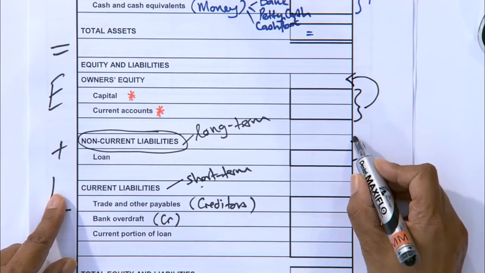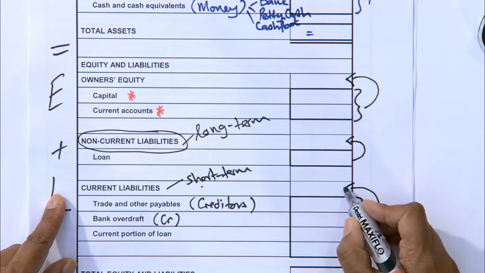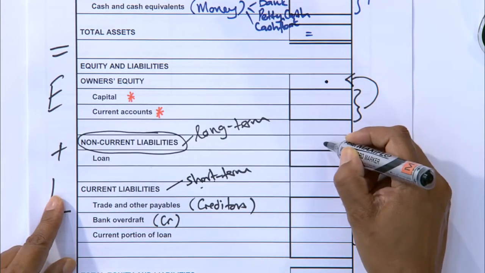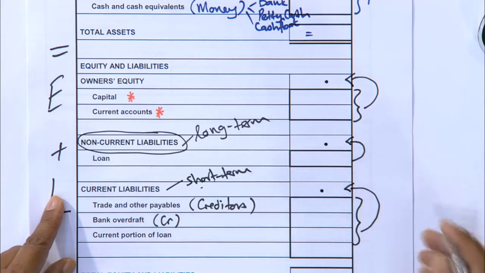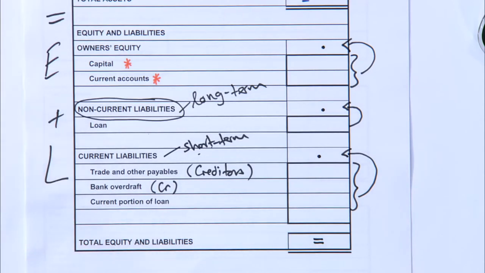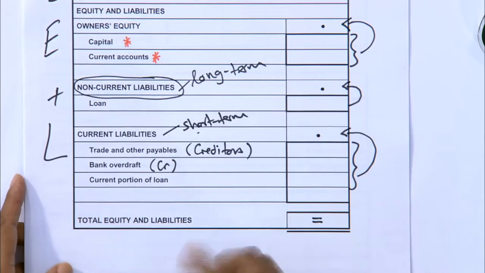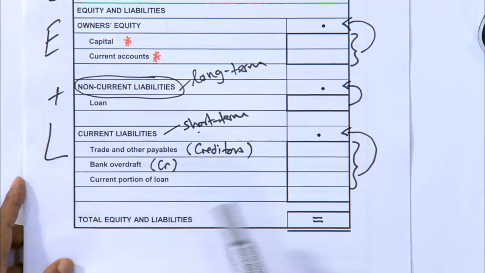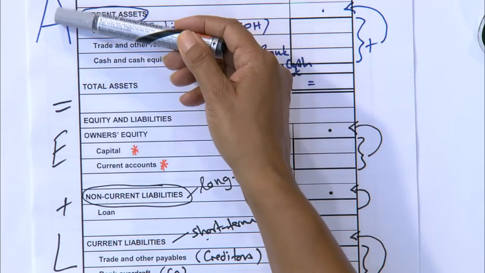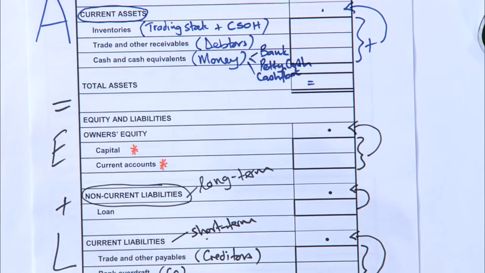Then I'm simply going to copy that total and put it there, the same total, and then I'm going to add this together and put that amount there, okay. Now I add my totals, equity plus non-current liabilities plus current liabilities, and it's going to equal total equity and liabilities. And then when I check to see whether my balance sheet balances, my total equity and liabilities must equal my total assets, and hence the accounting equation, which is assets must equal equity plus liabilities. If you remember your balance sheet that way, you cannot go wrong.